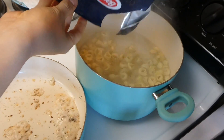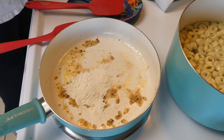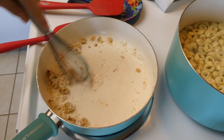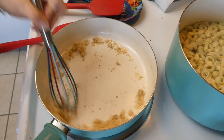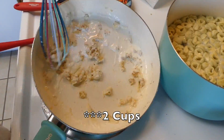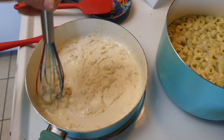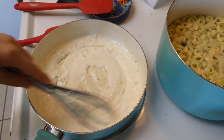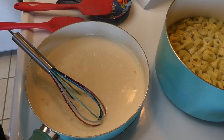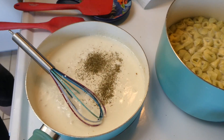I'm using cheese and spinach tortellini, but you could use any type of tortellini you can find. Into that same skillet with the browned garlic, I added two tablespoons of all-purpose flour and whisked it together with the garlic and bacon grease. Then I added a cup of heavy cream — if you don't have heavy cream, you could use two cups of milk or two cups of half and half. For seasonings, I added a half teaspoon of Italian seasoning along with a little salt and pepper to taste.